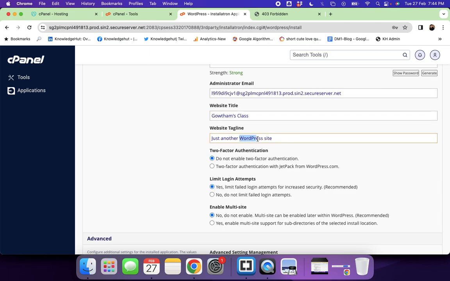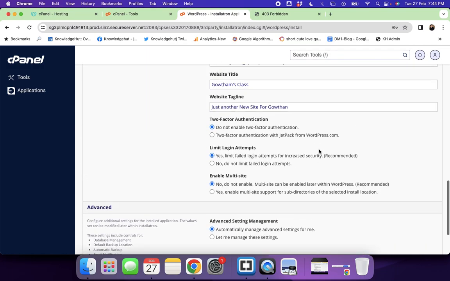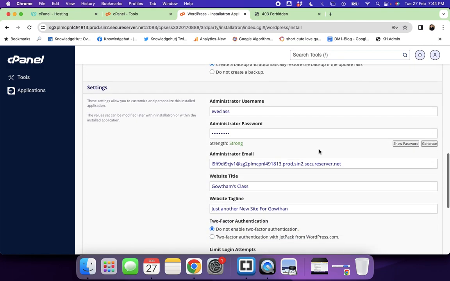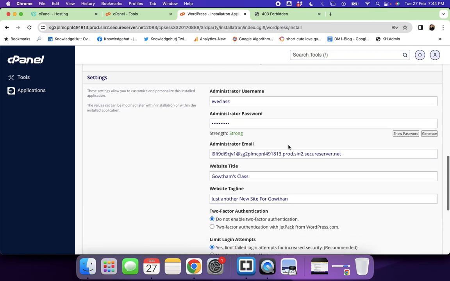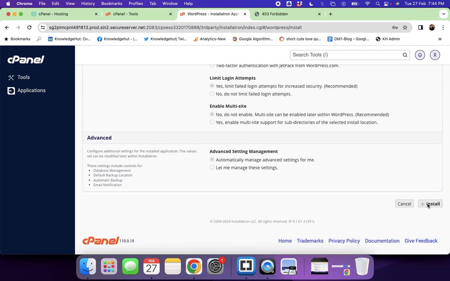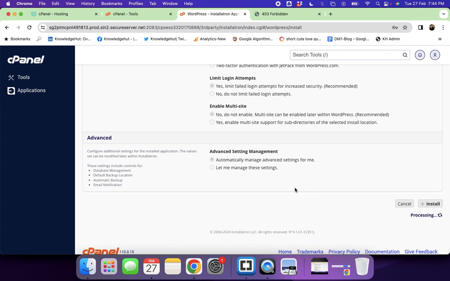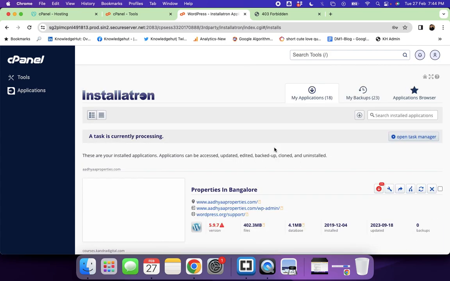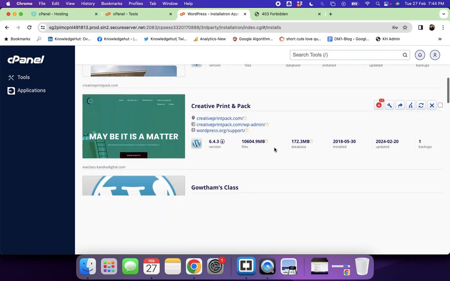Just another WordPress site, new site for Gautam. I write my son's name Gowth here. Oh, your son's name is Gautam. Okay. Username is evening class. All of you remember it, and we are installing it. It's getting installed.